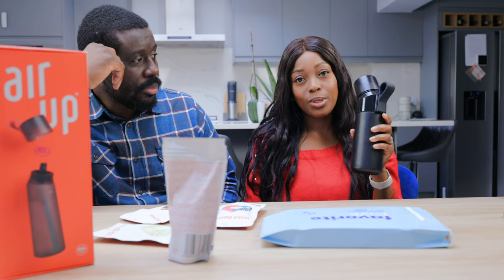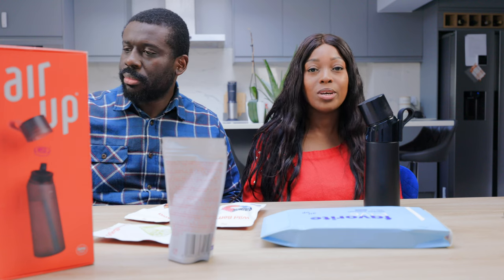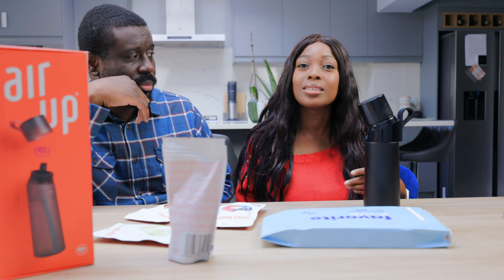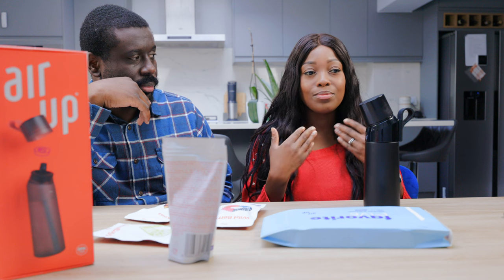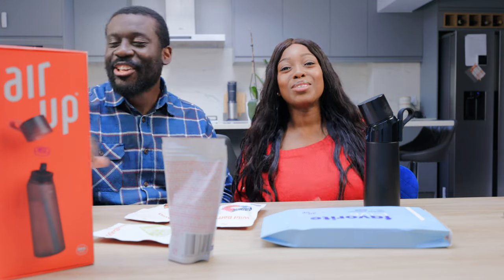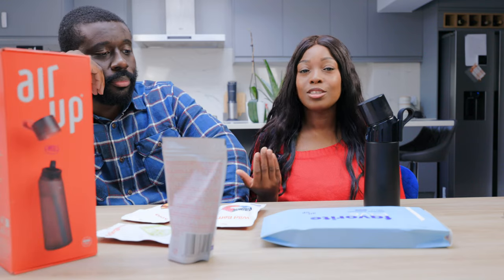Well, with the Air Up bottle, to be fair, it's not something I would go out of my way to buy. When he gave me the Air Up bottle, I did try some of the flavours that it came with, and it's been really enjoyable. I can actually get a sense of the flavours. I don't want to say taste, because it's not a thing where you taste the flavour. You more sense it. Obviously you breathe it in and it hits certain things within your sinuses, I would say. It's a really weird concept, but I do have a strong sense of smell, even in general.